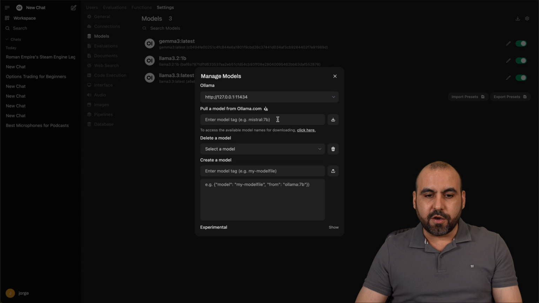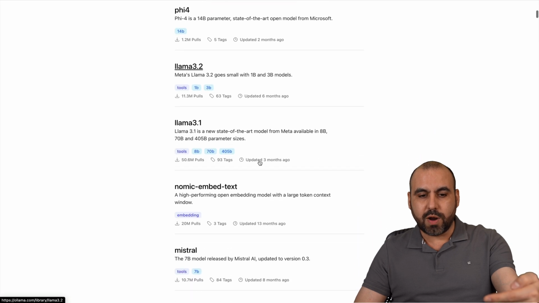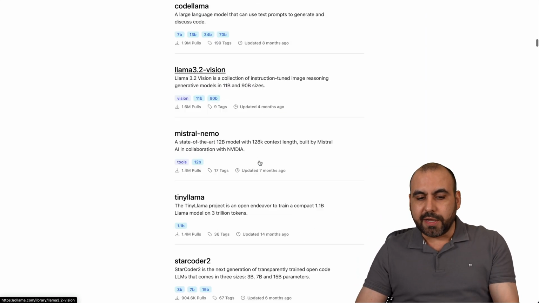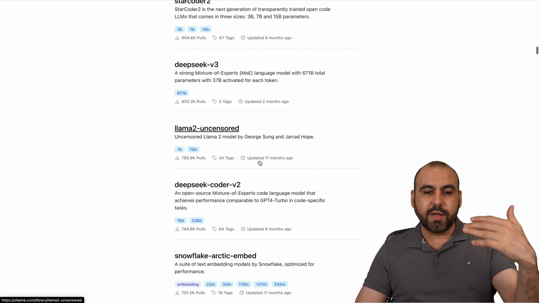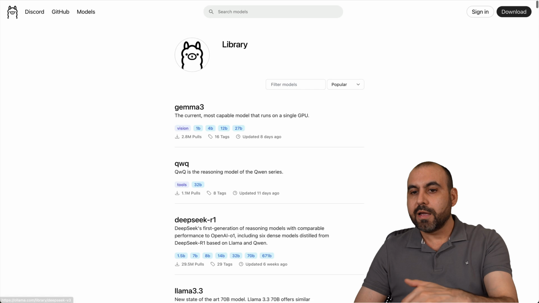Now in this case, you can go ahead and find them right here. Click here and you'll find the latest models available from Ollama that you can install right away. So all these are available to install. Depending on your needs, if you want the more advanced ones, if you want, for example, a DeepSeek 3.3 here, you can go ahead and install this straight from here. And it's just super easy.